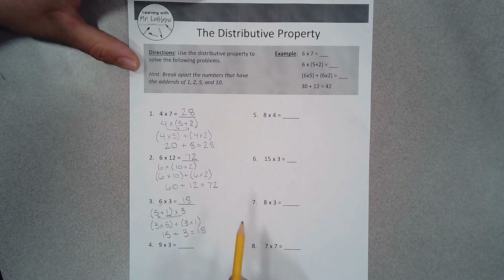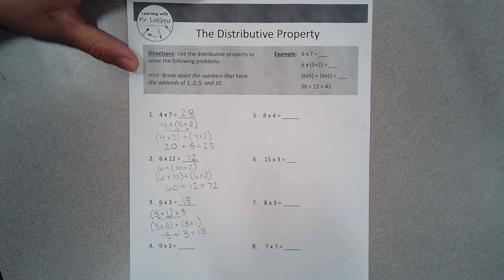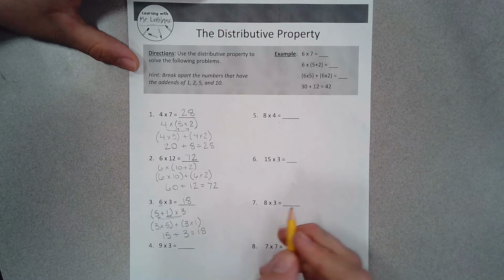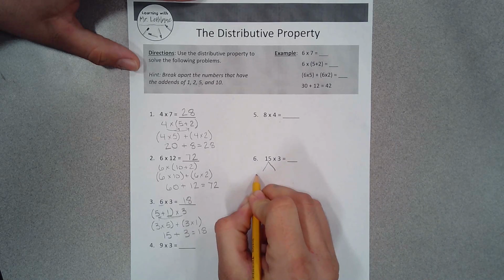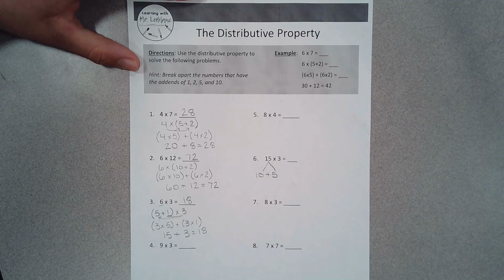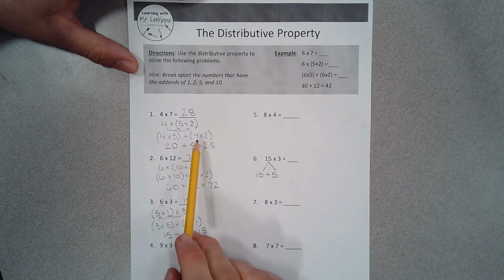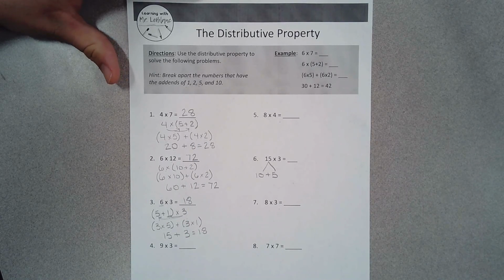And again, using this method, looking at it this way is important because this is how the students might see it on Scantron or other tests. But if they are having trouble, again, we can always use the method we did before, where we break up the number by creating a number bond of 10 plus 5 and using that method instead. But it is good for them to see it in this method so that if they see it like this, they understand what's happening and how to solve for it.